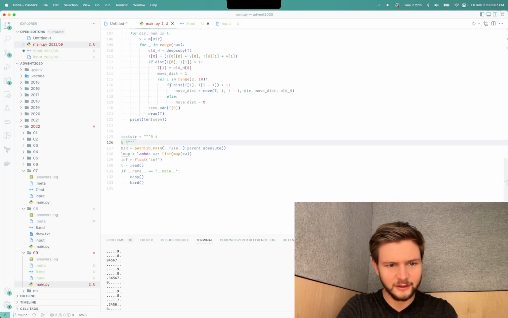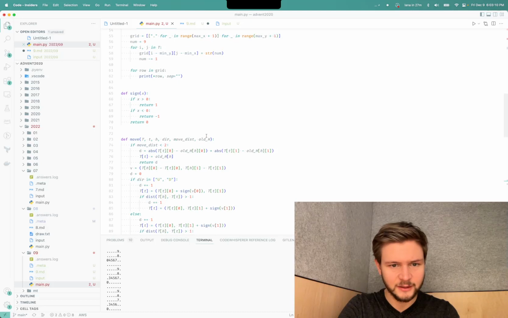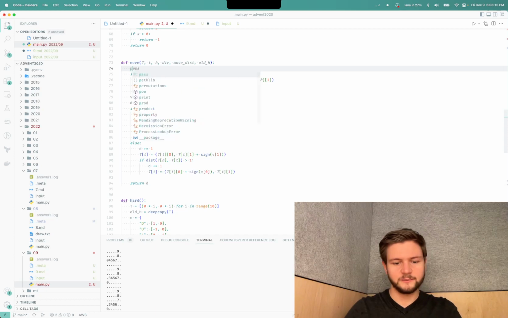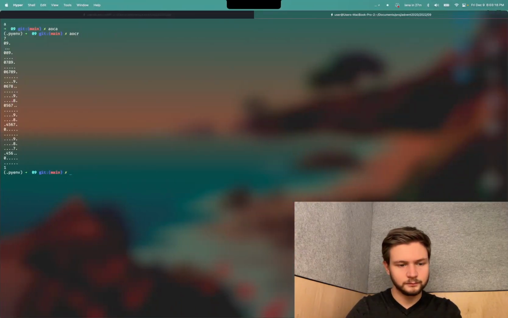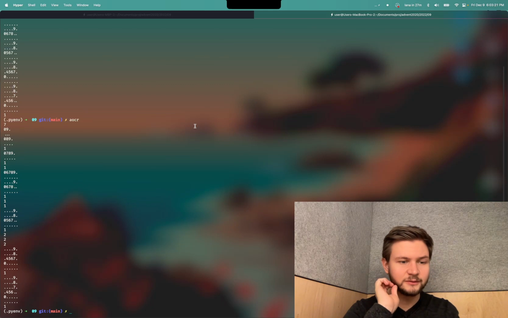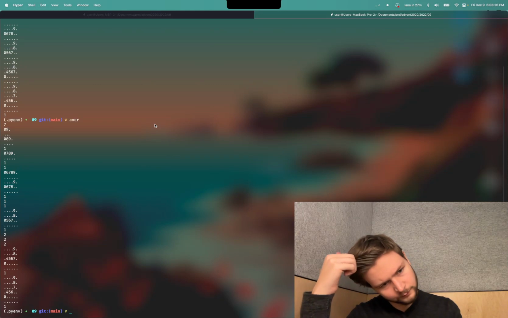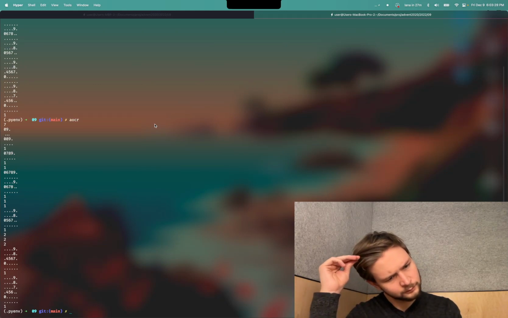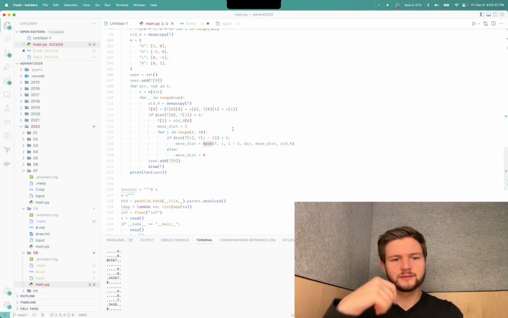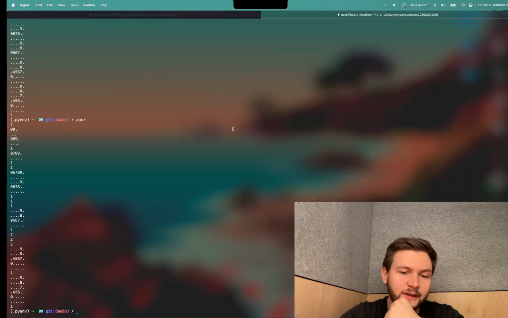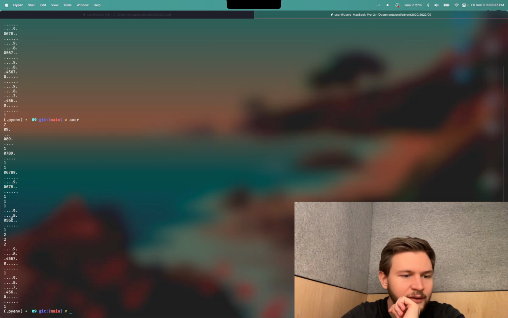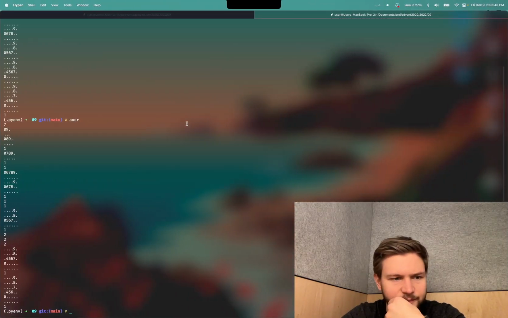So let's debug this. I mean, first of all, I think we should figure out if the move distance parameter is actually correct. There's going to be a lot of values, probably. Wait. There's not a lot of values. I guess not a lot of things are moving here. Okay, 1, 2, 2, 2, 2. I think that is actually the thing we're looking for here.